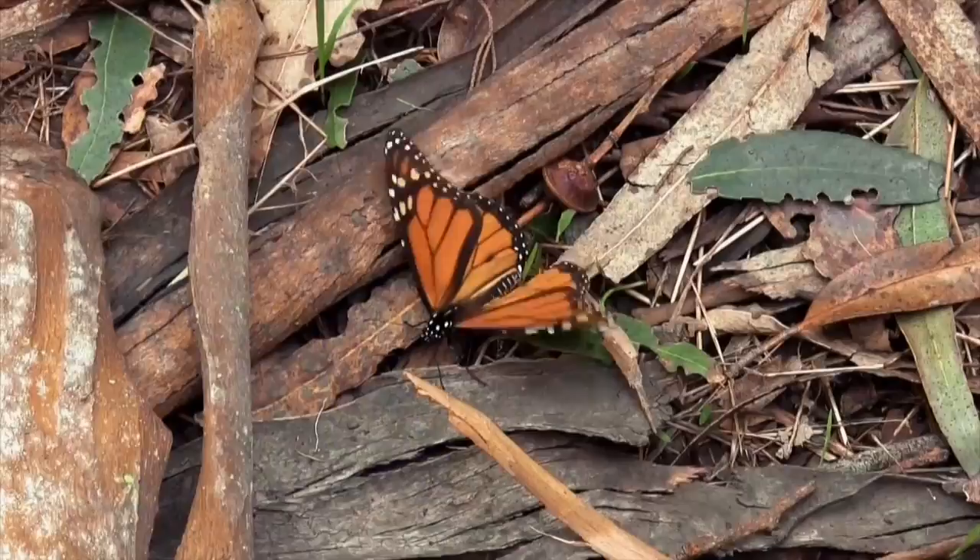The most asked question here at the Grove is, are they on their way to Mexico? And the answer is no — this is their final destination. Beginning in about September they started arriving, and they came from as far as Canada. We have overwintering sites from San Francisco all the way down to San Diego, but ours is the largest, the most populous. And people say, why Pismo Beach? Well, the good weather, the good food, and the friendly people — the same reasons that all of our guests come here.